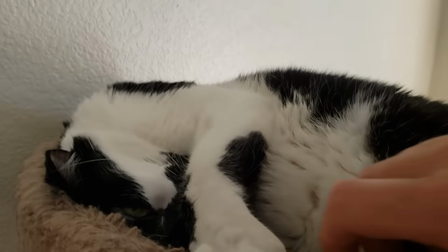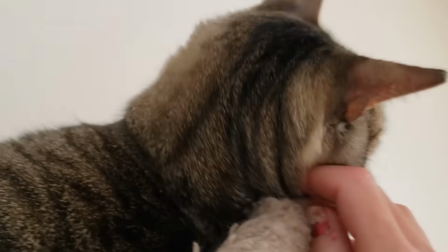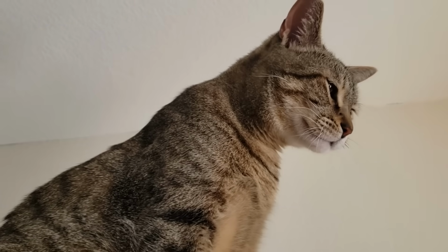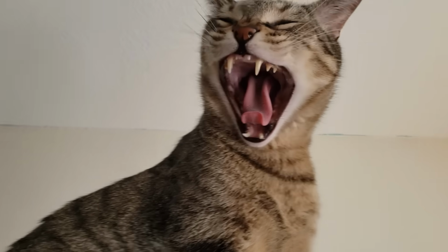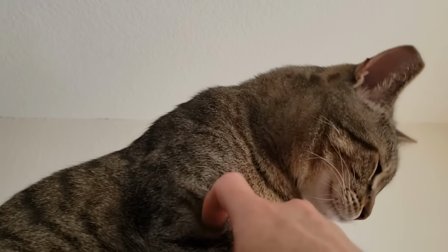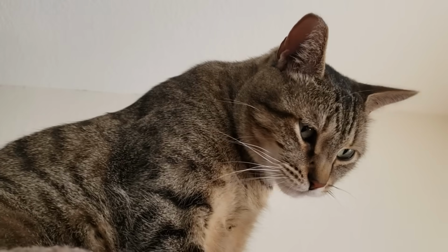Very sleepy. And on the top bunk is our Ziggy. Hi Ziggy, that's really high up. I'm just looking at him through my screen. Hi Ziggy. Here he is. Hi babe. Hello, oh I'm sorry, did I wake you? Hello, poor Ziggy. Very sleepy. Oh goodness. Hello. Okay, I'm sorry. You go back to sleep, my love.